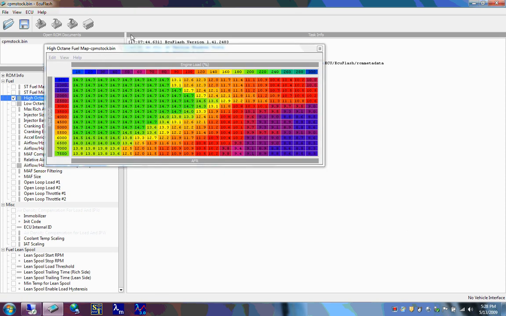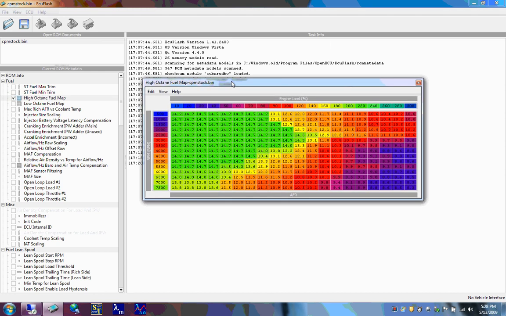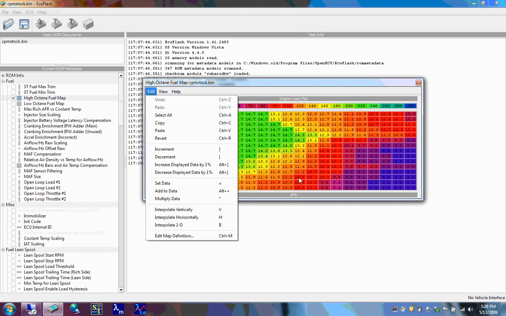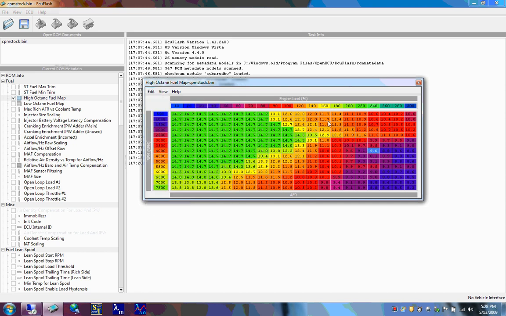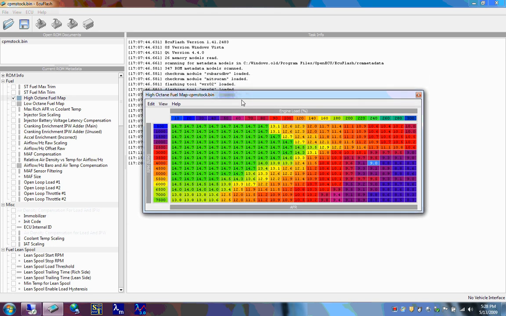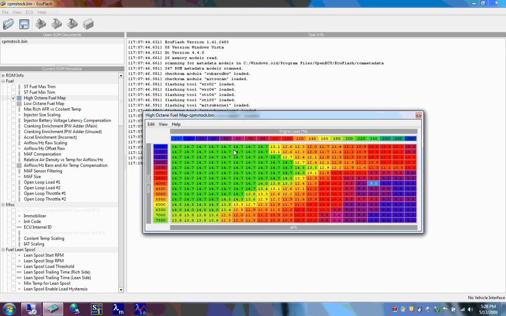Okay, so we've covered the timing map. We can do the same type of information, the same type of functions in the fuel maps. I won't go over it again because you basically get the idea. But another important thing that you can do in regards to working with the structure of these maps is rescaling. And you may be familiar with rescaling. Some tuners offer it as included in their professional tuning services. Others don't really bother. But in reality, in my opinion, it's a very worthwhile task.